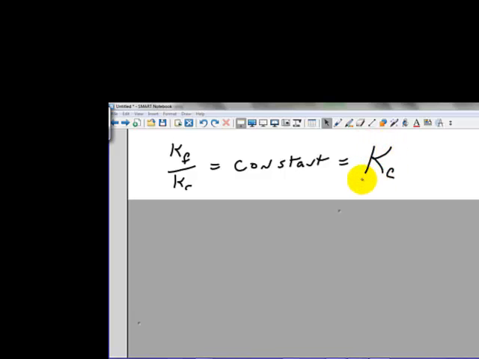This lovely K we're going to talk about for 3 chapters, and the only thing that's going to change about it is this little letter right here, which is just a label. It's just something to tell you more specifically what kind of reaction we're talking about the equilibrium of. So right now we're talking Kc because we're writing K in terms of concentration.